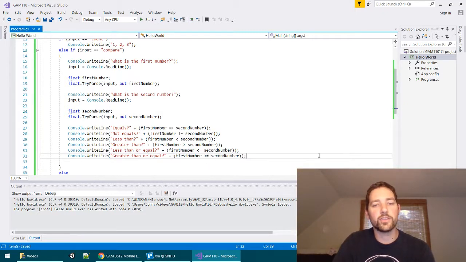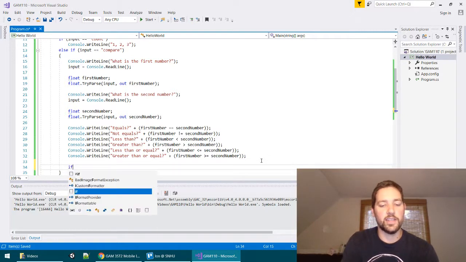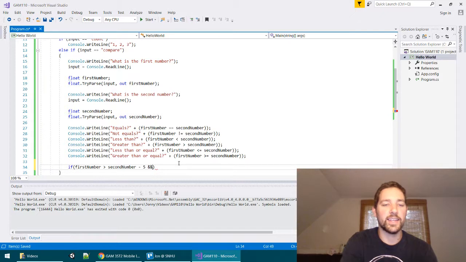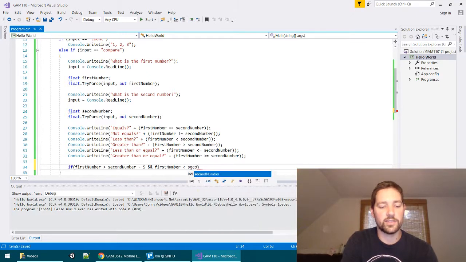Alright, so those are all the comparisons we can do between numbers, but there's still a couple more operators you can do between booleans themselves. If you want to say if firstNumber is greater than secondNumber minus 5, and, so use a double ampersand to mean and, firstNumber is less than secondNumber plus 5.